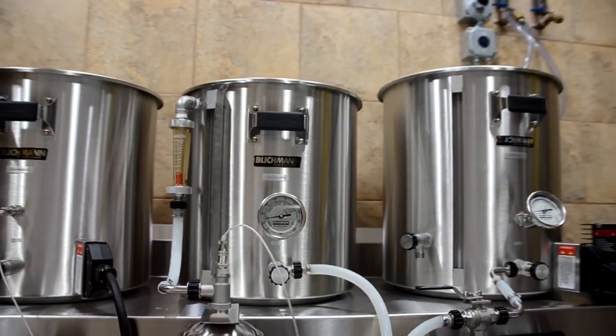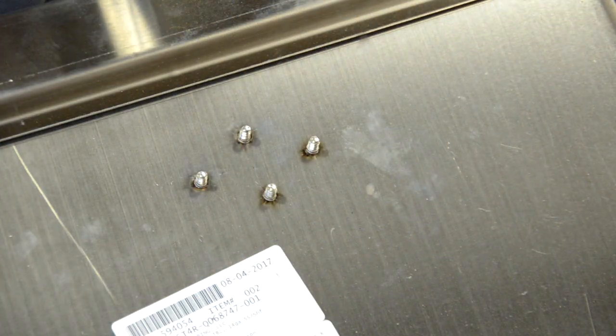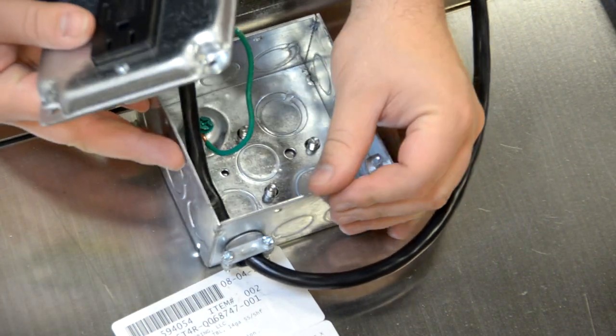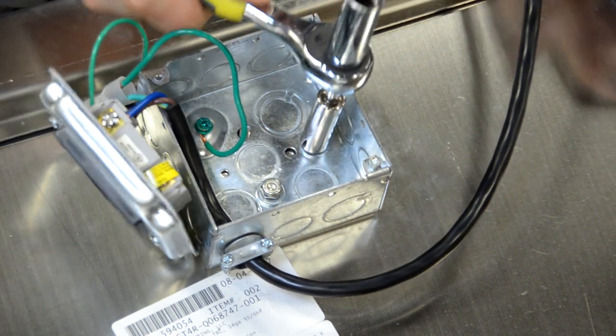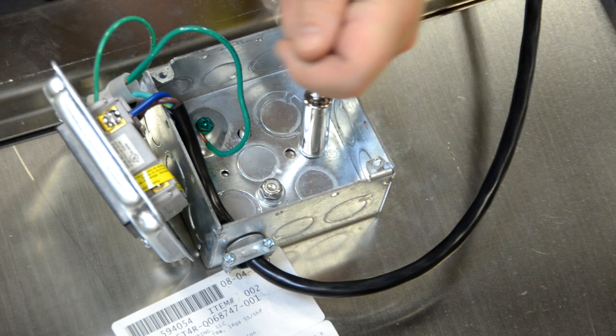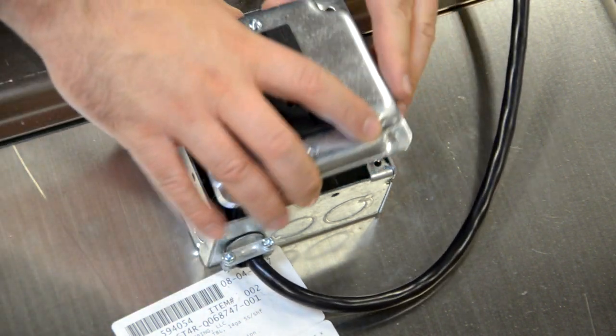Let's start with assembly. Set the table upside down on the floor. Mount the receptacle box to the bottom of the table by removing the faceplate. Line the box up to the studs on the bottom of the table and tighten the nuts. Reattach the faceplate of the receptacle box.